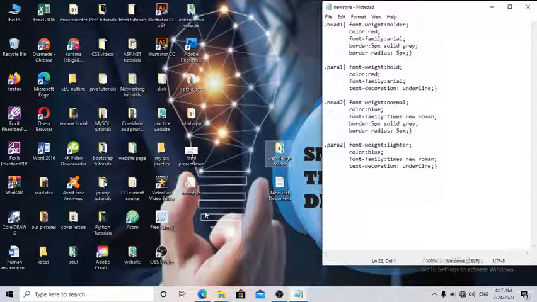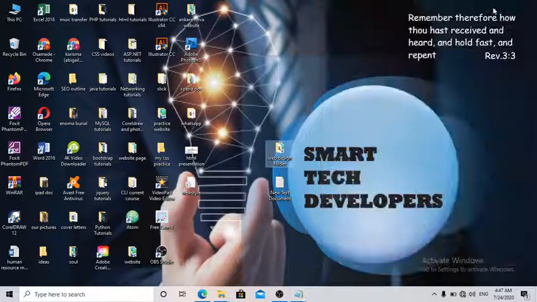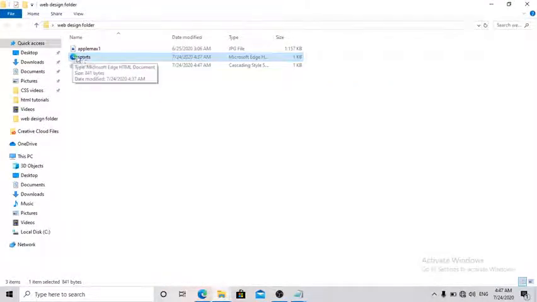Okay, let's close this down first. We're simply just going to drag this into our web design folder. Now we have both our HTML document and our CSS document in one place in our web design folder. So it's a cascading style sheet, and our system recognizes it.